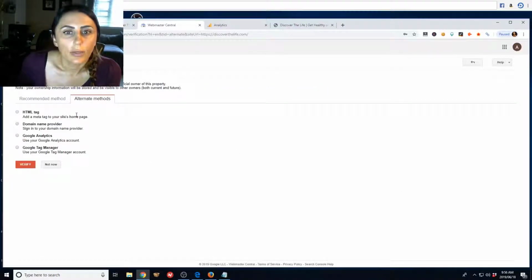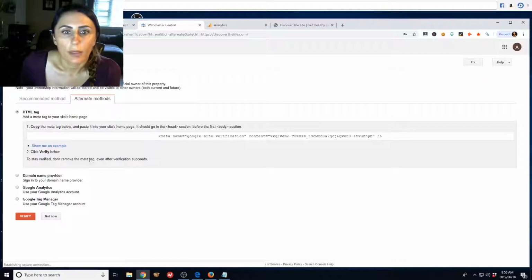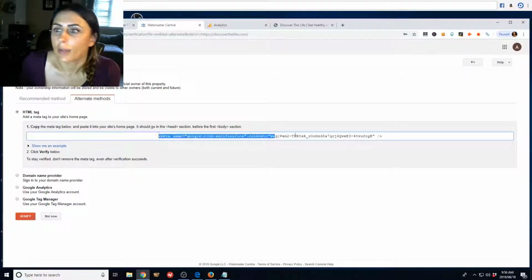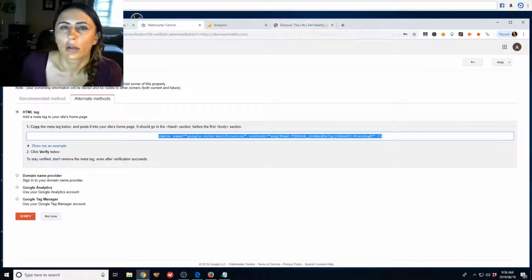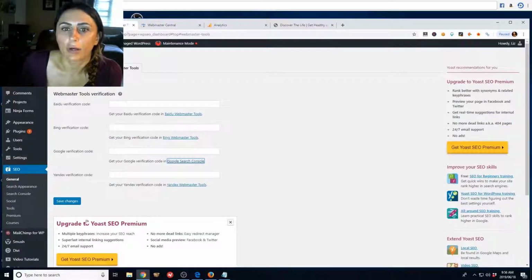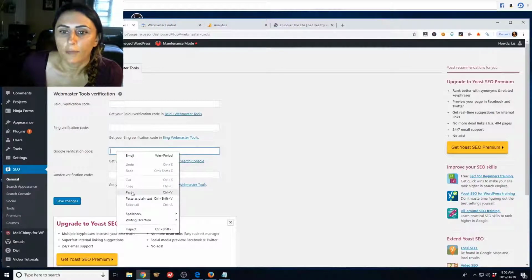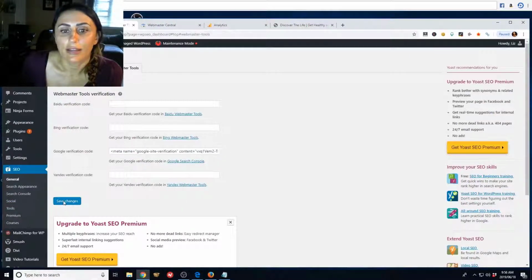Okay, so what are we going to do? I'm going to use an HTML tag. So what you're going to do is you literally just copy the meta tag and you paste it into the settings area where it says Google verification code. Just paste it there. And now you hit Save Changes.